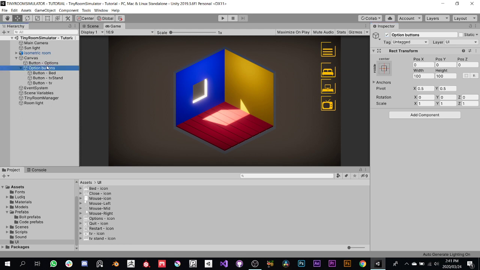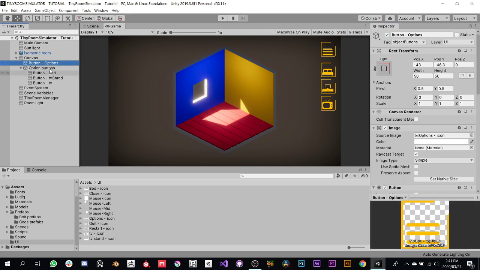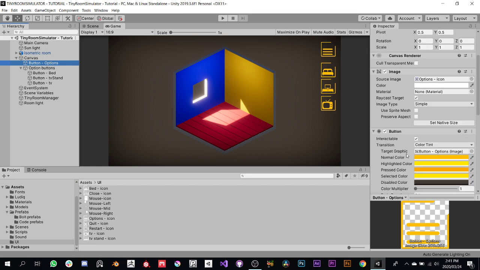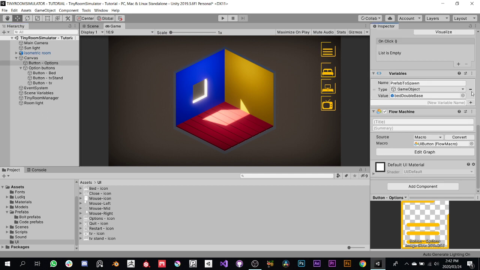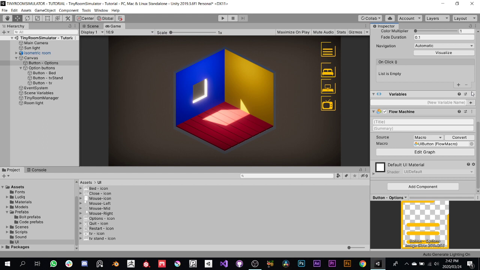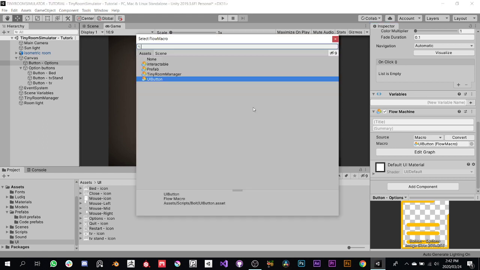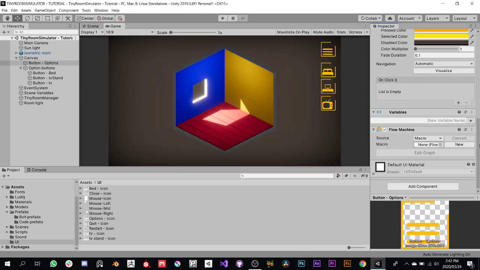Okay, and we're going to select this button, we'll be activating that. This button really does not need this little flow graph script that we're using. It doesn't need all of these variables. So I'm going to clear out the variables over here, and I'm going to select the flow macro here and say none, because I want to create a new one.